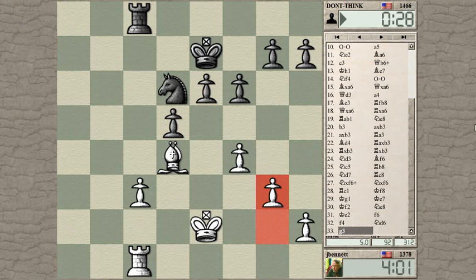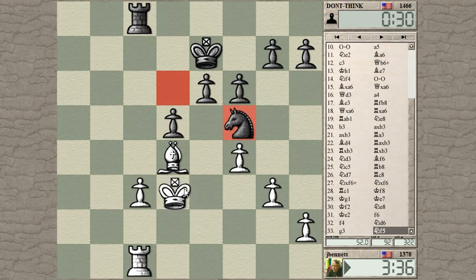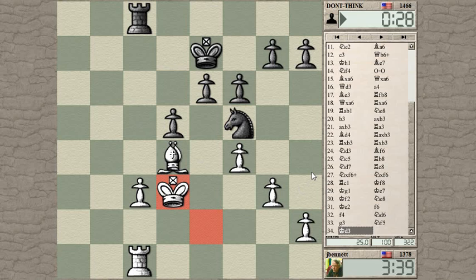Okay, he's down to 30 seconds. Whoa. Well, the question is here: where do I go with the bishop, or do I let him take? I didn't see any great squares for the bishop, sadly. So we're going to get this pure rook and pawn endgame.